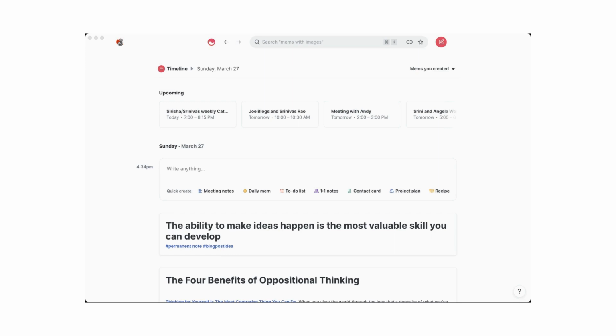But once it clicks, you start to really see the power of being able to organize information the way that you think, because with everything at your fingertips, you reduce context shifts, you're able to make connections between your ideas, you're able to come up with hundreds of new ideas, and Mem really starts to evolve from a personal knowledge management system into a personal knowledge generation system. It's also one of the hardest things because it's incredibly counterintuitive, because we've been taught to organize information in linear structures pretty much our entire lives.